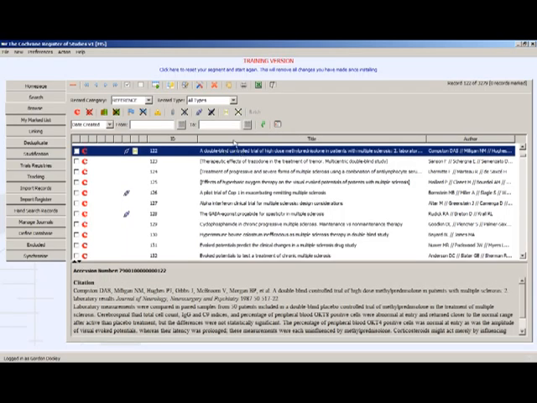So let's just click the top one again and see what it is that we get in the bottom window. In the bottom window, we get the citation for the reference. And the citation for the reference is in a standard format when you get the CRS, but you can change the way that citation looks, and you can change the fields that appear in this bottom window by going through the Define Database tab. And again, there's information on how to do that in the help file, and there'll be a help video for that soon.